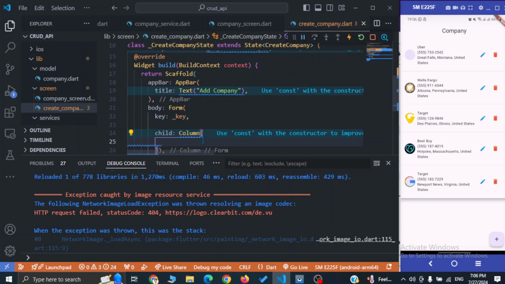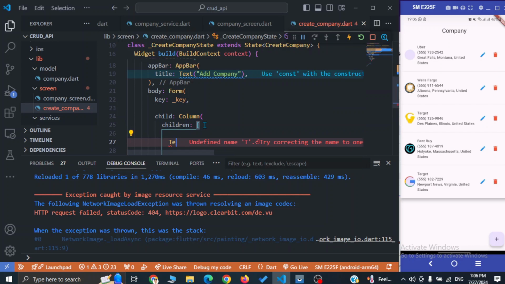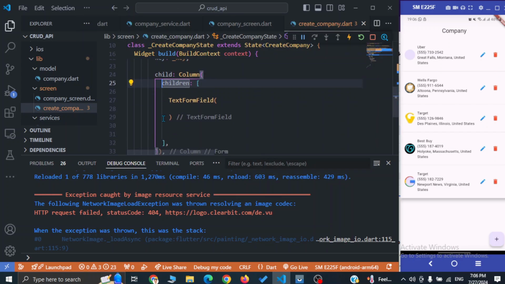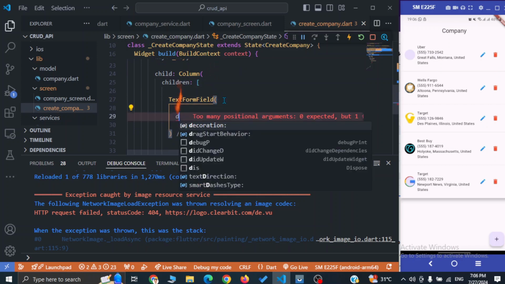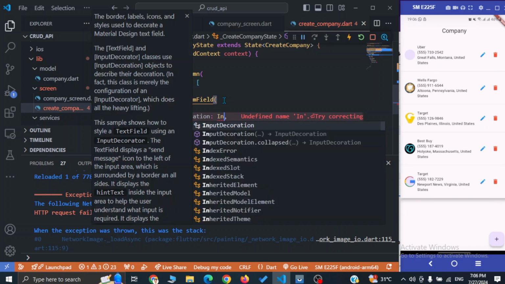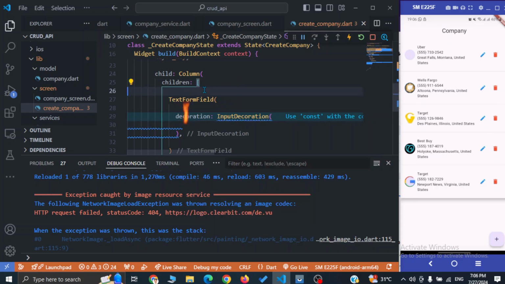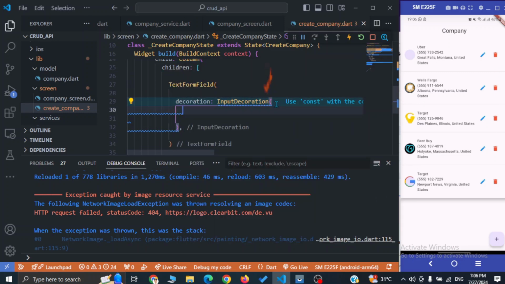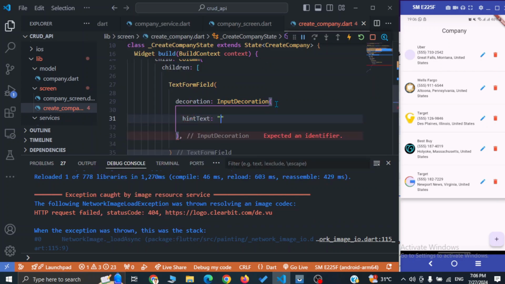Inside the column we are going to have a text form field. So we are going to provide some decoration, and this decoration will take an input decoration widget, and here we can provide hint text, enter the company name, and some border.